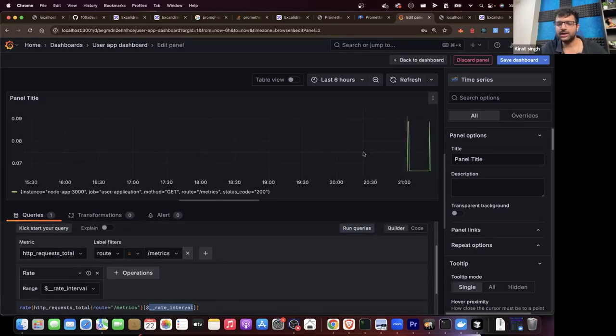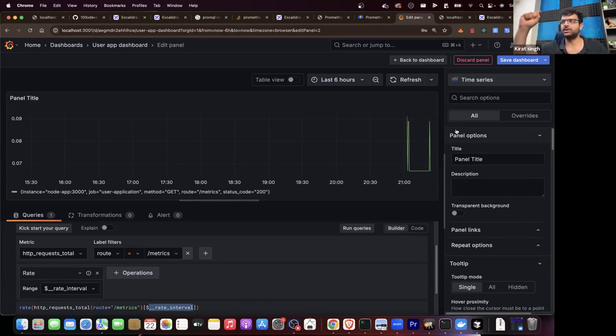Click on run and notice, the number of requests per second goes up to a certain peak and then goes down to, again, the same number, 0.067. Then I hit it again a while back, then it went up a little bit, then it went down again. We don't have activity on our application. We haven't run it for 20 days. But if you do run it for 20 days, you will see it'll follow a pattern like this.